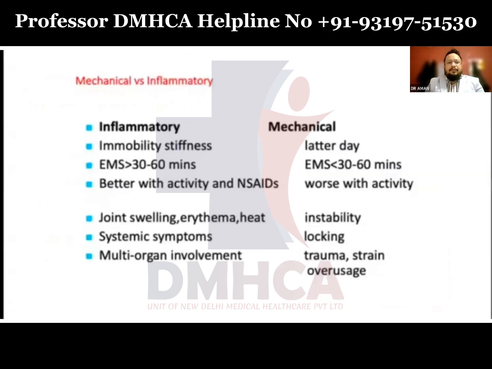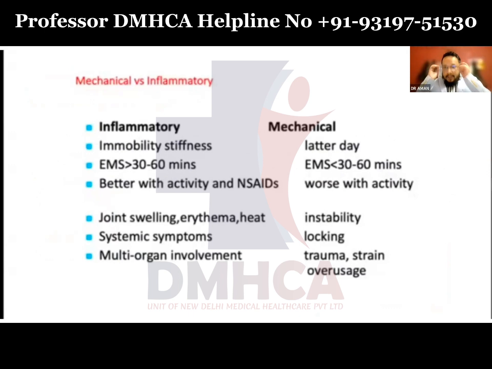So what is the difference between inflammatory and mechanical arthritis? In inflammatory arthritis, we have immobility, stiffness. Our EMS, early morning stiffness, is greater than 30 to 60 minutes. It is better with activity and non-steroidal anti-inflammatory drugs. We have joint swelling, erythema, heat. We have systemic symptoms. We have multi-organ involvement.